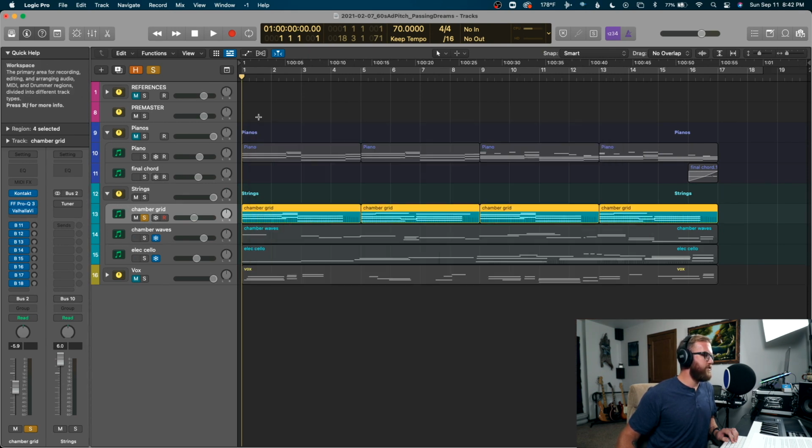And in this situation, I chose to put the reverb directly on the tracks just because it's more of a sound design choice. Sometimes I will bus my reverbs, which I'll show you in another production later on. That's when you want to put something more in a natural place. But when I'm using it as a sound design choice, I typically will just put it right on the track. So let's go ahead and listen to what this one sounds like.